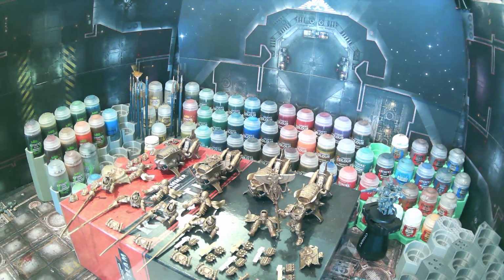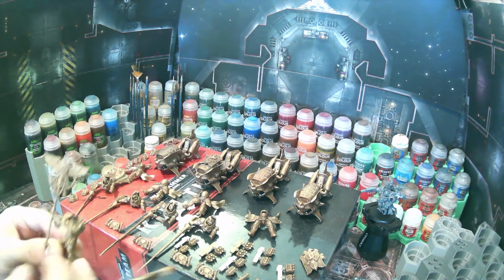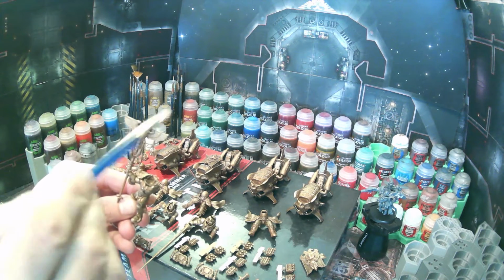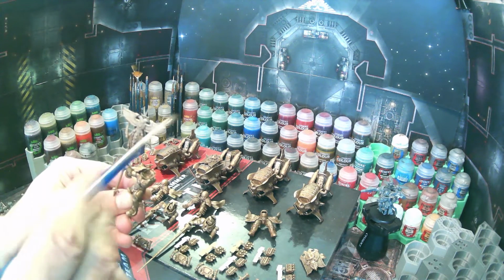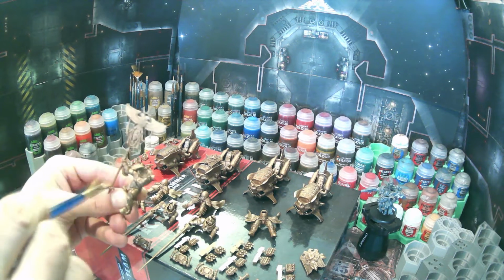I like to use a piece of paper or a paper towel for this, so it absorbs the moisture out of the brush and naturally helps to dry off the paint. But you want to get it to the point where 90% of the paint is off the brush, maybe more. And then you just want to flick it over the edges, the same way as we do with the basing techniques. So we're just going to take it here and flick it over the raised areas, and all it's going to do is bring back a little bit of that sheen.